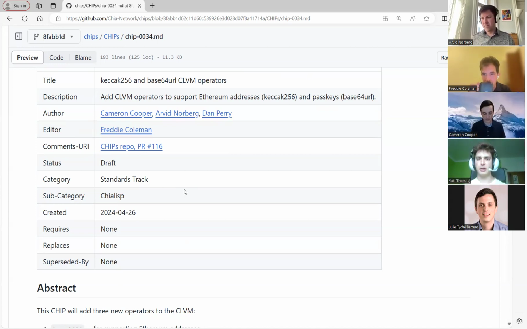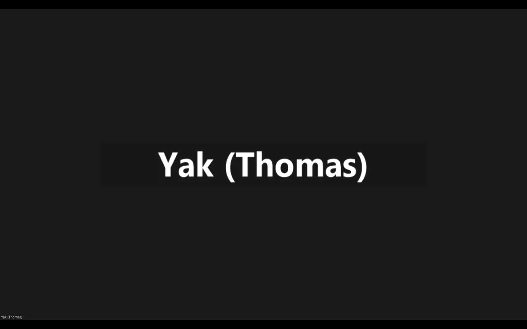Yeah, sure. So it looks like for Ethereum, we already have the operators to send transactions. And now with this keccak, we can get a puzzle hash that would be controlled by a wallet given an Ethereum address. So what I thought of, and this is quite recent, so it might need another CHIP if it works, is that we could basically expose the Chia network as a custom EVM chain to the wallet, get a signature that way, and then decode that signature in Chialisp. So what this would allow us is to be compatible with basically any Ethereum wallet, be it software or hardware.